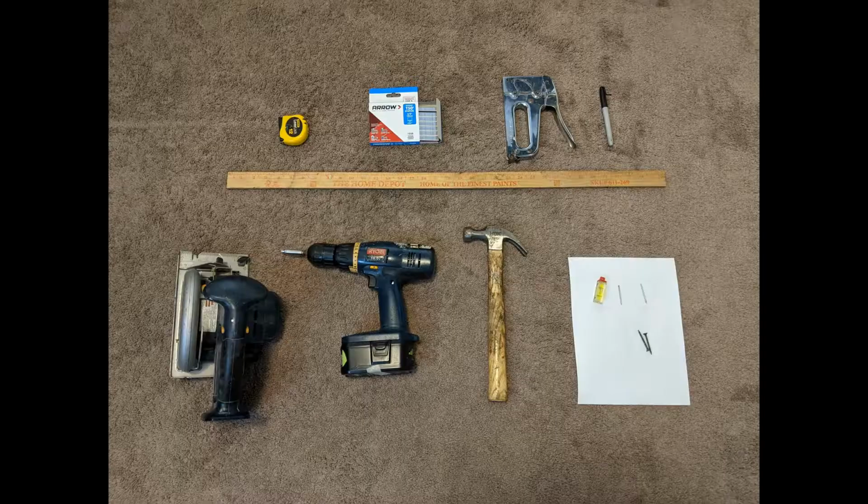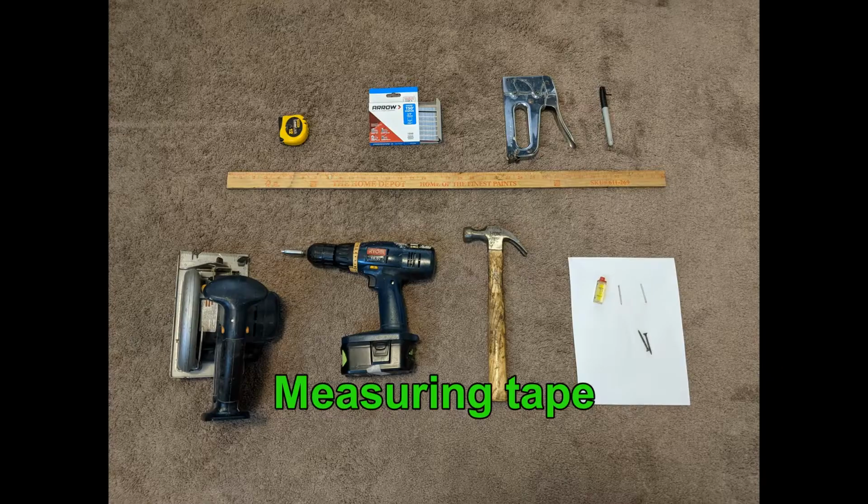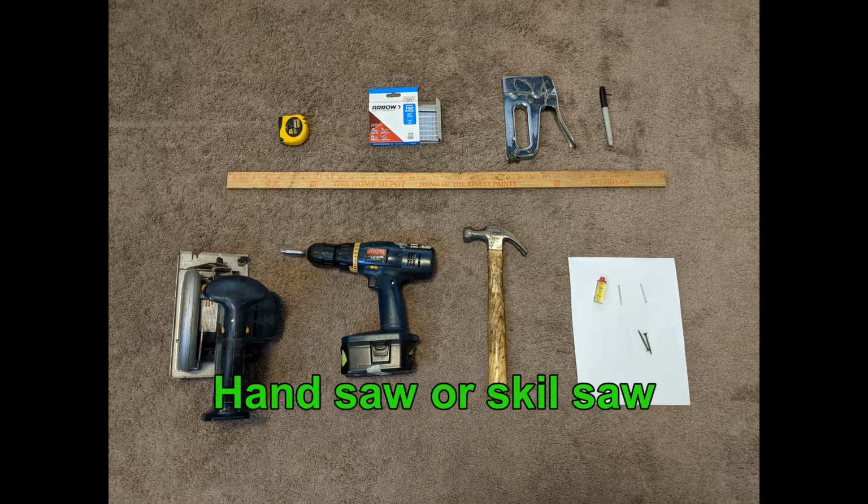And these are the tools that you'll need. A hammer and some 2-inch finishing nails, or a drill and some 2-inch drywall screws. A measuring tape, a staple gun, a handsaw or skill saw, and a meter stick for leveling and hanging. Once you have all those materials, here's how you put it together.